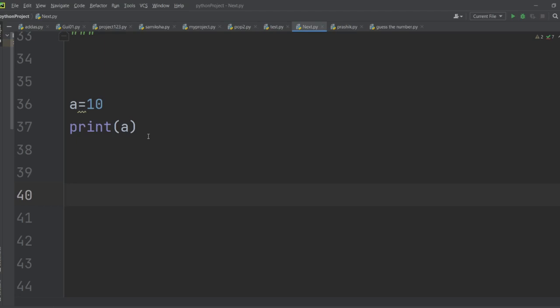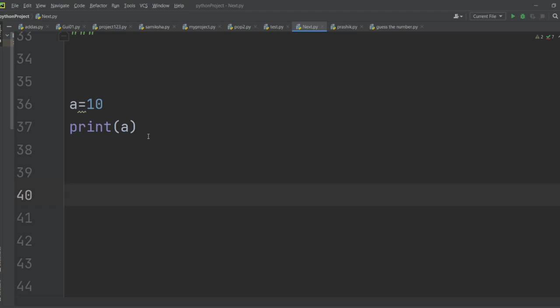If you don't have it, then we don't know whether you are our college student or not, and you can't call your teacher from the gate saying, I am here, please let me enter. You can't call your teachers because they are so busy, and if we go like this, how many students will they handle? So there is a condition. We have to follow the condition if you want to be a part of the college.